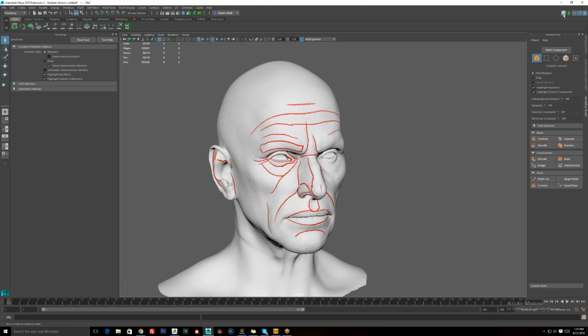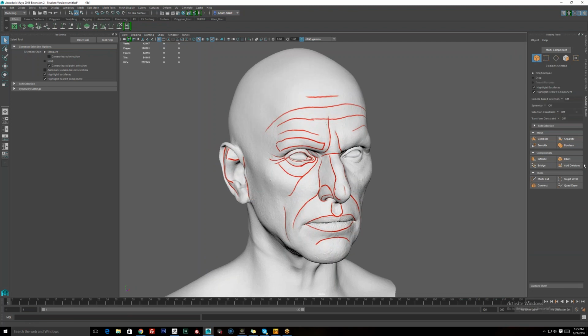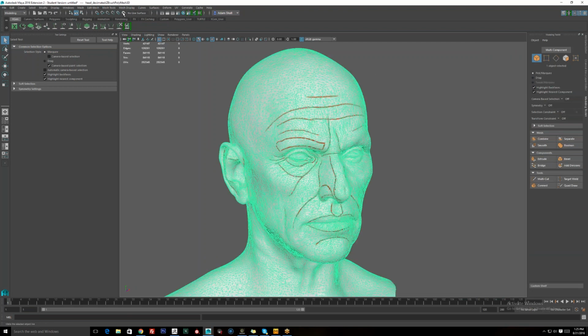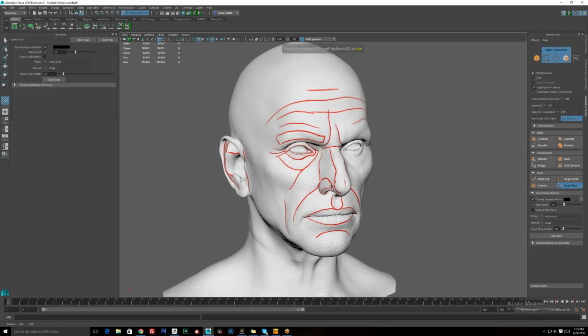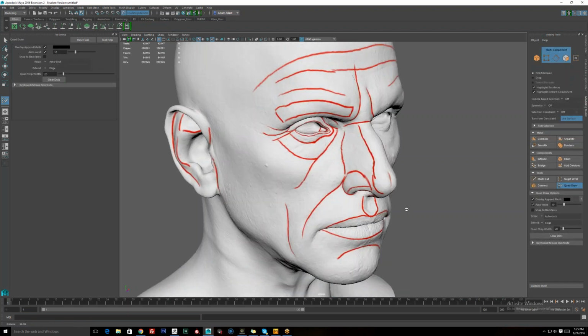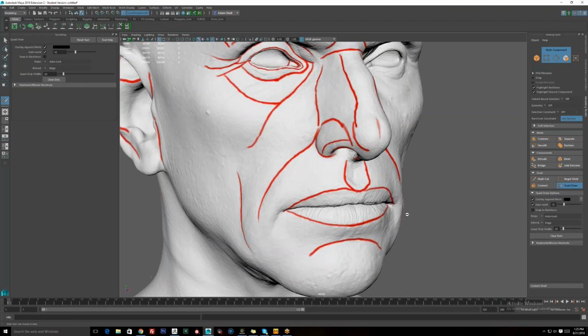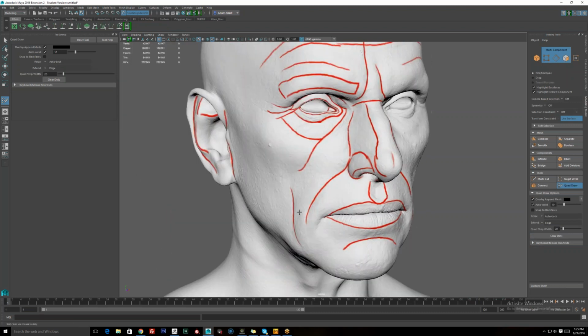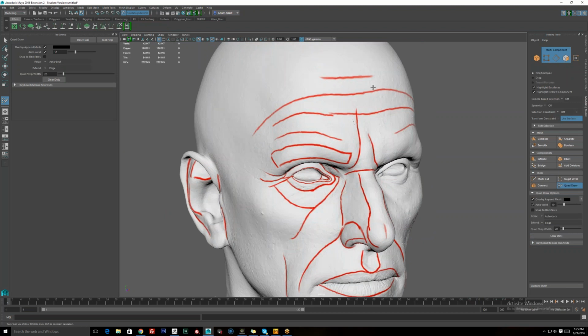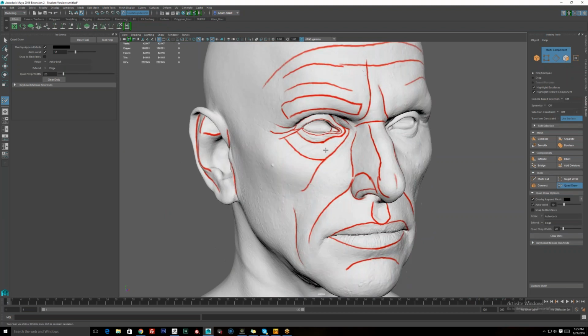For topology, I always use the modeling toolkit over here. I don't use TopoGun or anything like that. And then let's make him live, and start with my Quad Draw. I almost always start in this area, and I kind of do the mouth, and then the eye, and forehead, and then I'll try to combine everything together. So just kind of get in there.